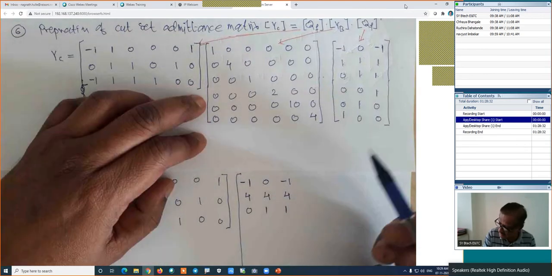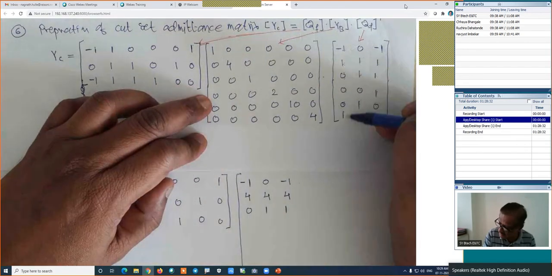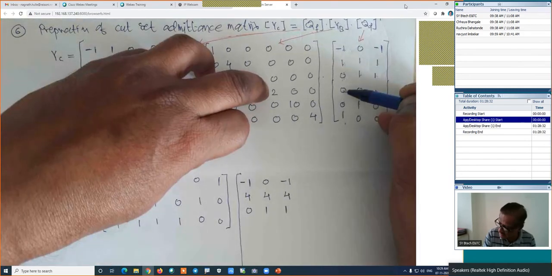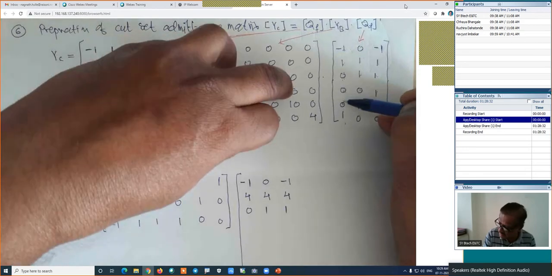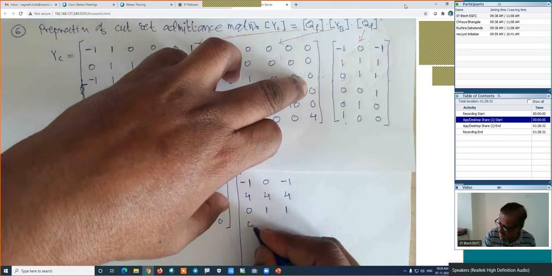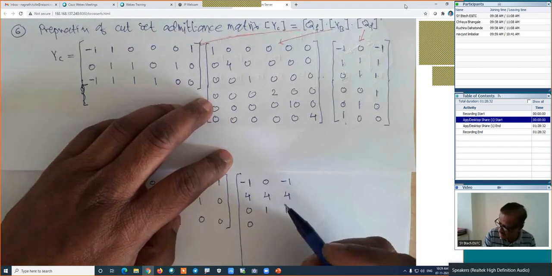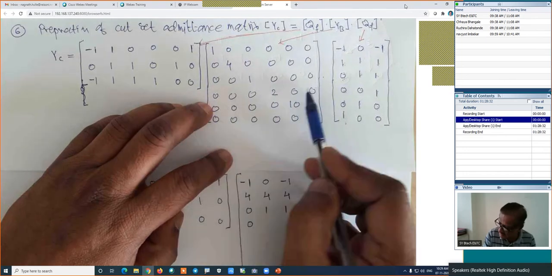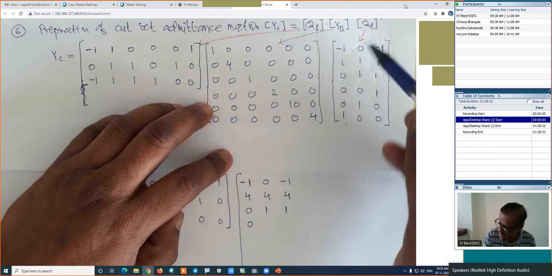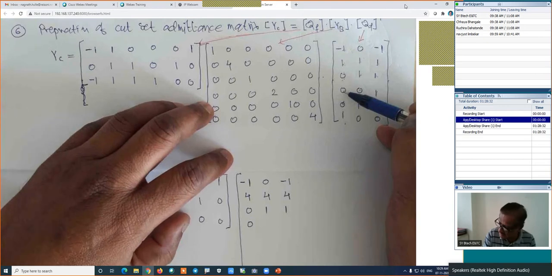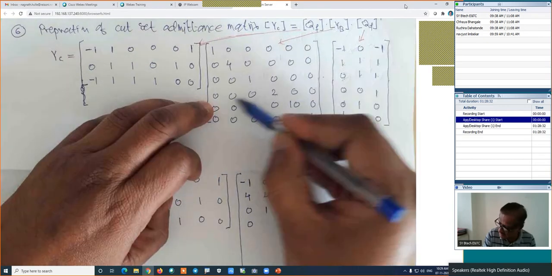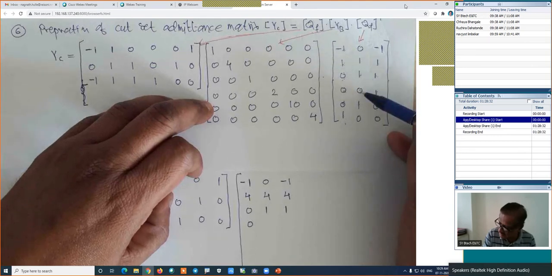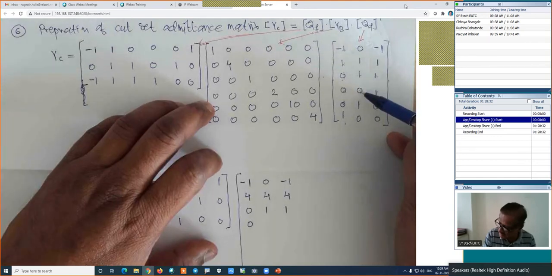Next, we have this fourth row and first column. This is 0, this is 0, this is 0, this is 2 into 0 is again 0, this is 0, this is 0. In this particular case, this value is 0. Otherwise, we can check the fourth position, because in this row, all elements are 0 except the fourth. It is 1, 2, 3, 4; it is 0, that's why everything will be 0. For the next, this row and this column, again 1, 2, 3, 4, we will check the fourth, it is 0. That's why its summation will be 0.